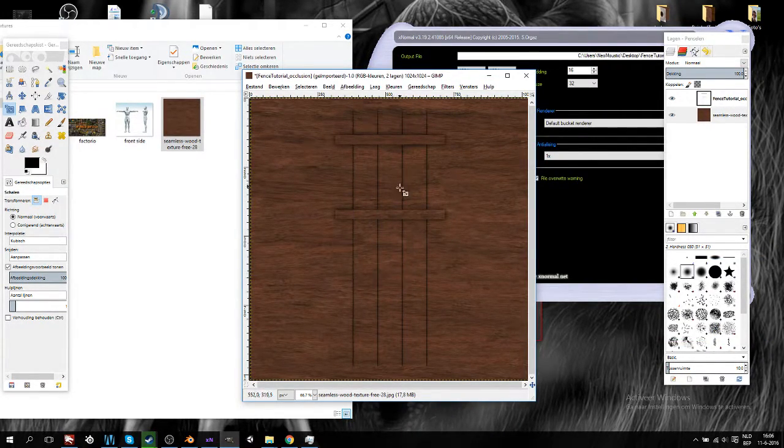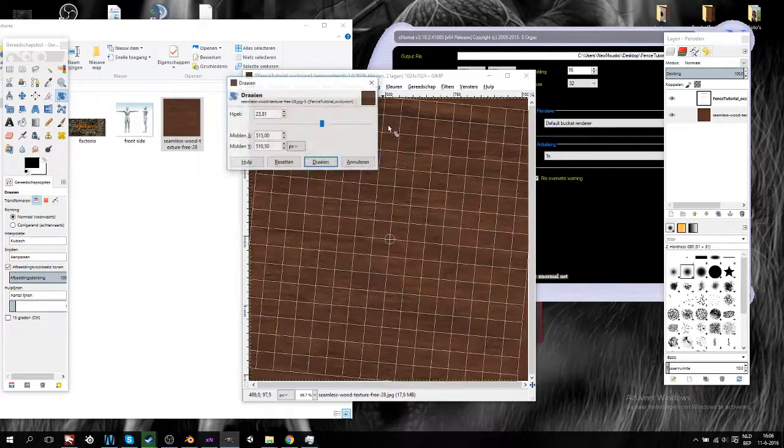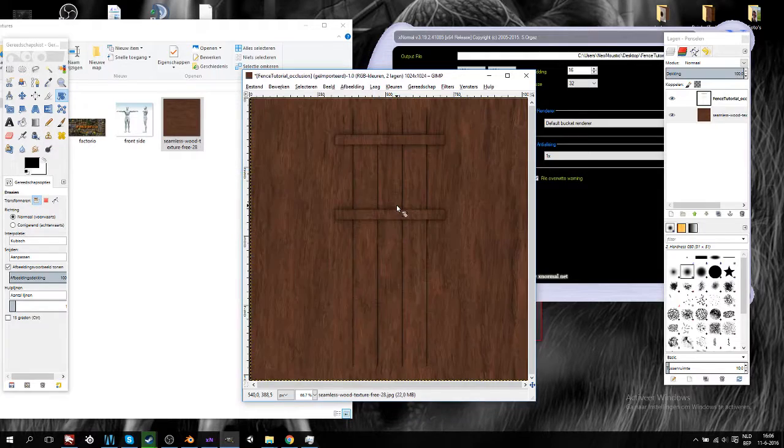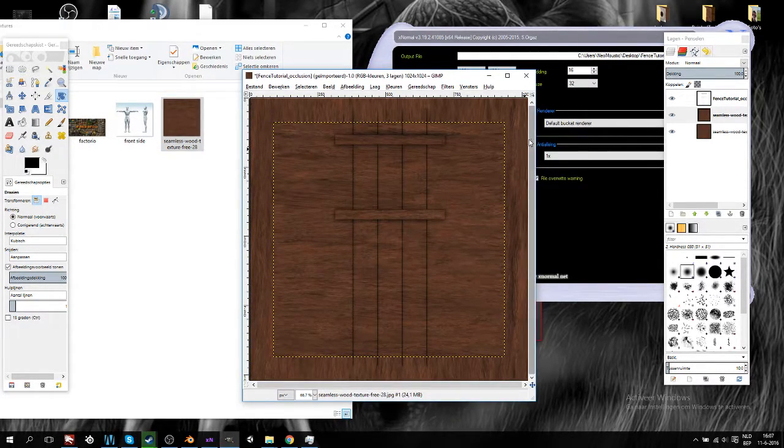But as you can see, most of the seams are in the wrong direction. So rotate. I want to rotate it by 90. And there we go. But now this little line is messing up. So I'm going to load in this one again.